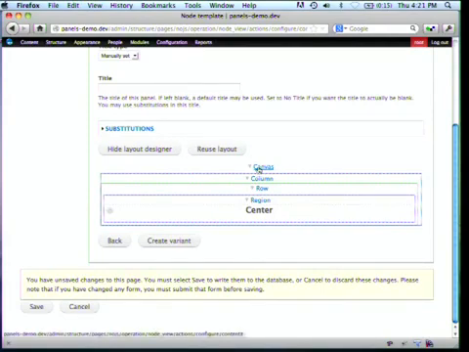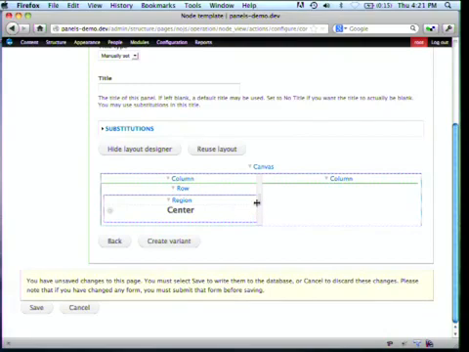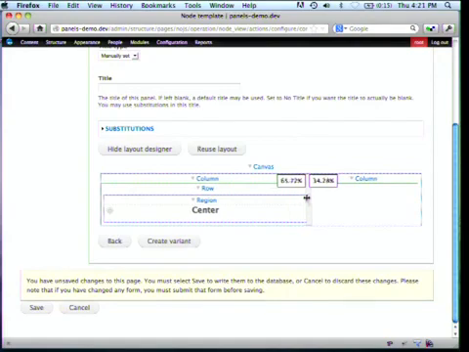And in this case, I really just want to add one column. It's going to be like a sidebar on the right. So under the canvas option, which is the outermost container here, there's an option to add a column on the right. You can add a class there if you want. But if you just let it be fluid and click Save, Panels gives you this handy little handle where I can drag it to whatever percentage I want, which is pretty cool. So I'm going to make it like 66, maybe, close enough. And now I've got a 60-40-ish, close enough, layout.